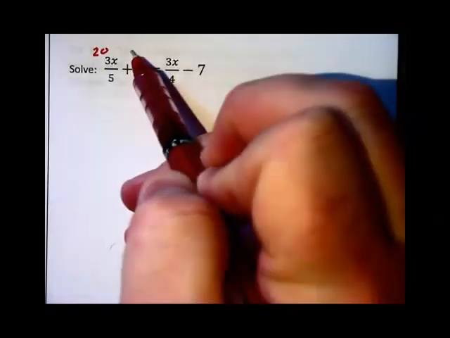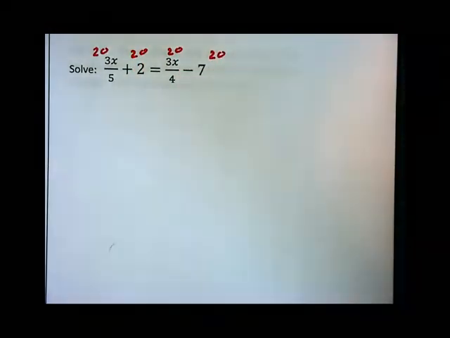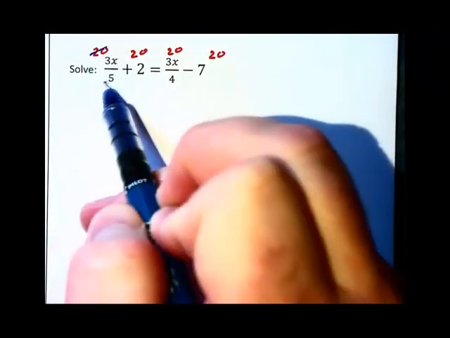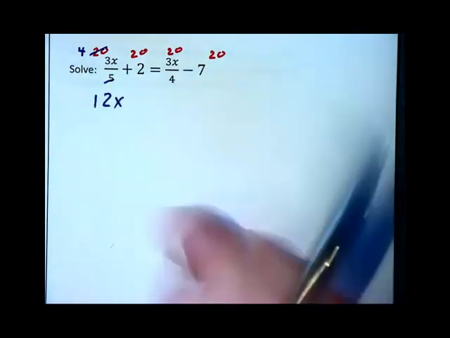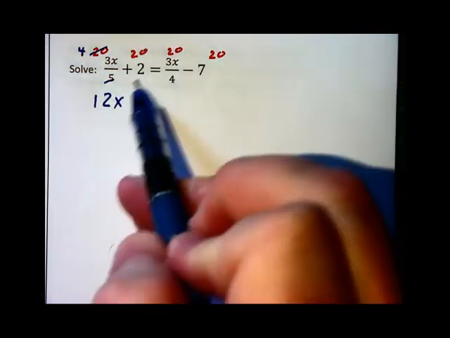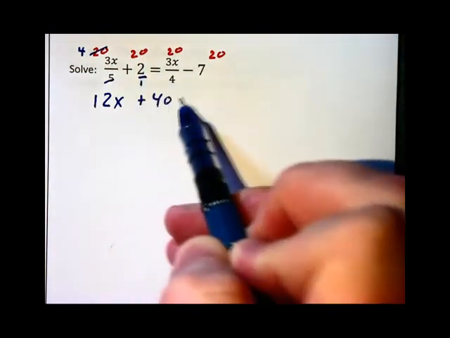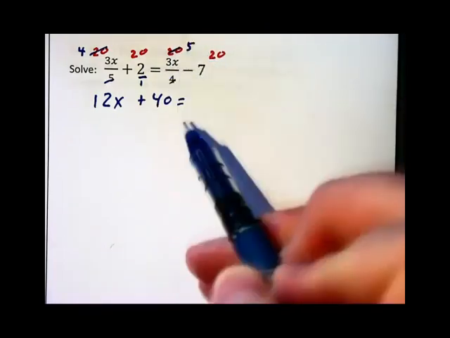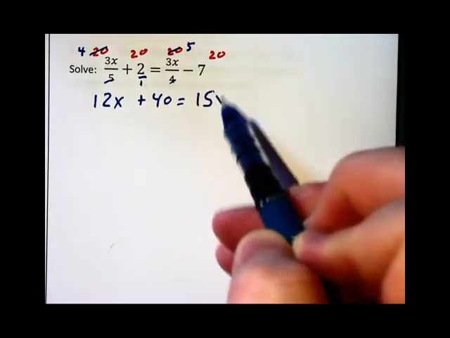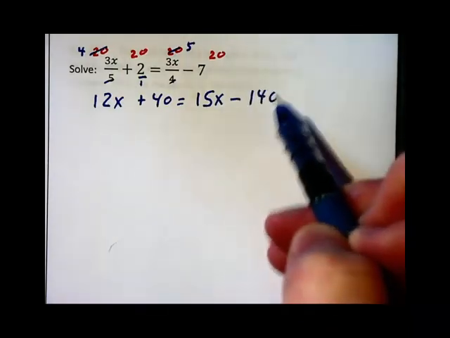In our final problem on this video, we're going to multiply through by 20. And I'm going to write that 20 in each of these 4 positions here so I have something to cancel with. On the left, the 20 cancels with a 5, leaving 4 up above, times that 3x makes 12x. In the second position, there is no denominator, it's just 1, so 20 times 2 is 40. On the right, the 4 cancels with the 20, making 5, times the 3x, making 15x. And there's no fraction on the far right, so 7 times 20 is 140.